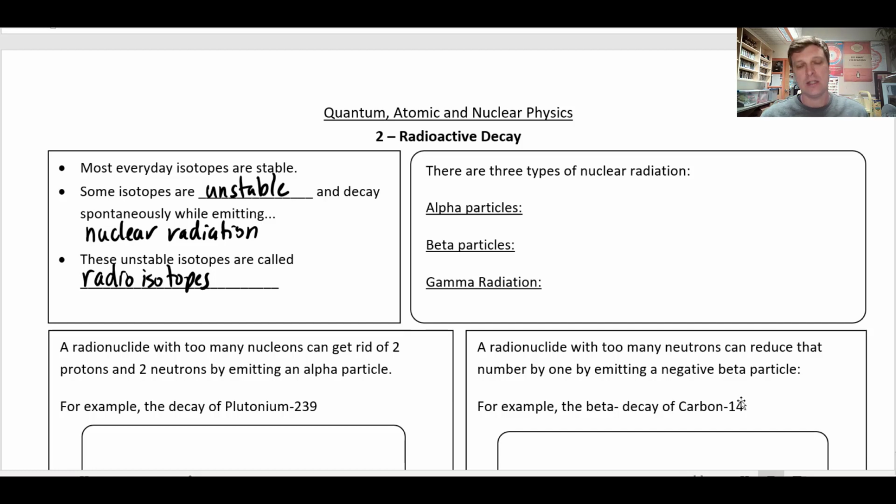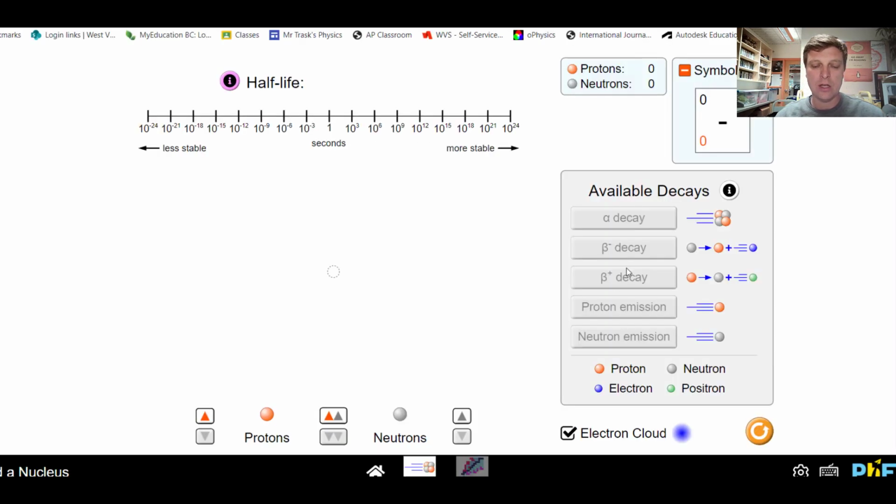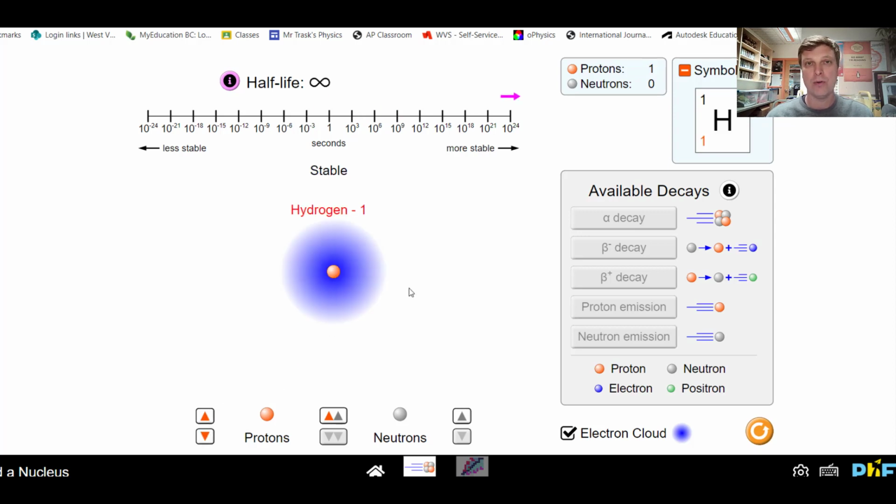Now, just to give you a sense of how this works, if I make a very simple atom with one proton, then I am making hydrogen. I've got hydrogen-1. And you can see here on this chart, whatever half-life means, we'll get to that in a minute, that it is very, very stable, that it has a half-life that is very, very long. Hydrogen will last the life of the universe and more.